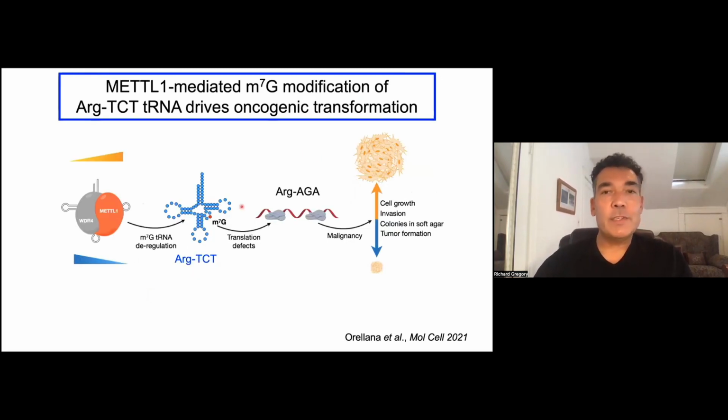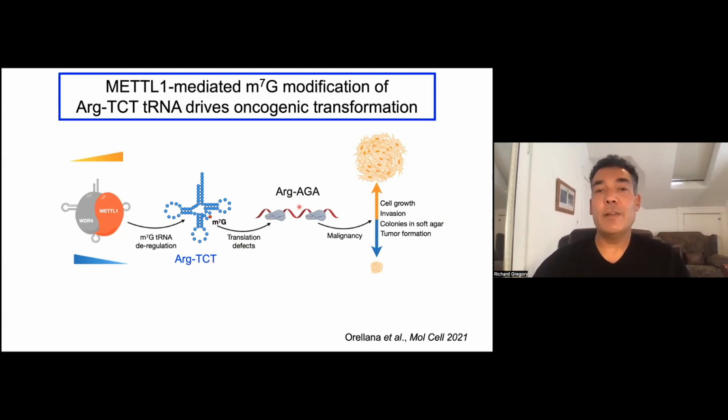So I'm just going to briefly summarize this part of the talk. What we found is that in many different cancer types, you have elevated MEDAL1 expression and activity. This leads to increased modification of a subset of tRNAs, in particular this arginine TCT. This then leads to a remodeling of the translatome such that mRNAs that are enriched in this particular codon that requires arginine TCT, in other words, arginine AGA, these genes are enhanced. The production of the protein from these mRNAs is stimulated by having extra tRNA available for these mRNAs.